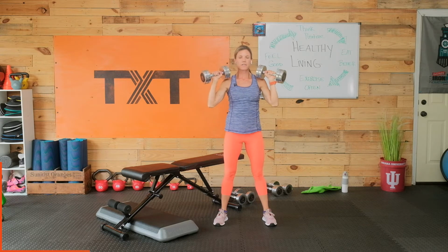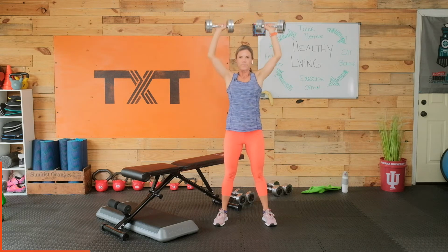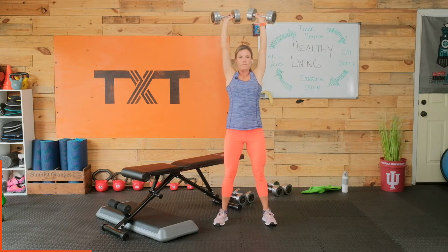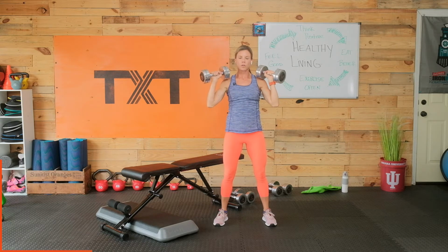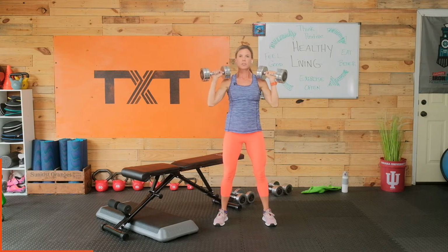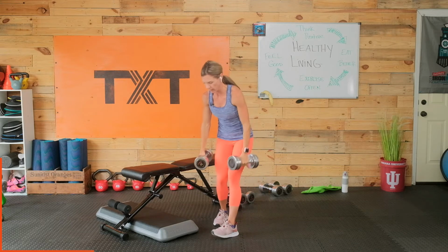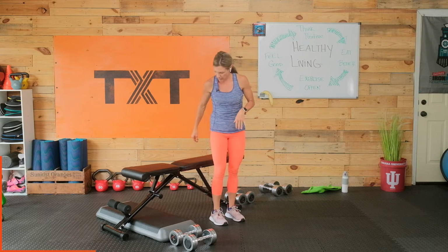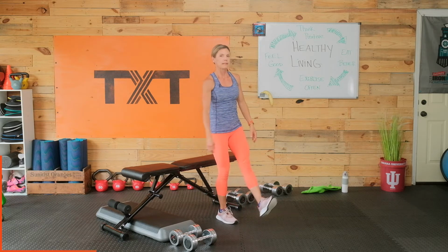Good. 15 seconds. 8, 3, 2, and 1. Good work. All right. We have our single leg squat coming up here. I didn't give us as much rest here because we're going into legs, right? So let's find our right leg. Lift your left leg off.